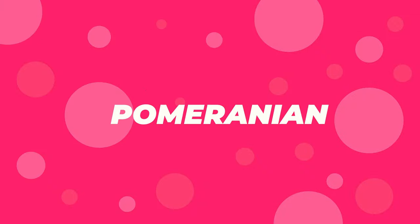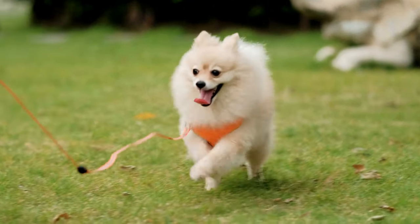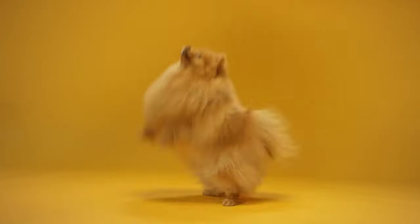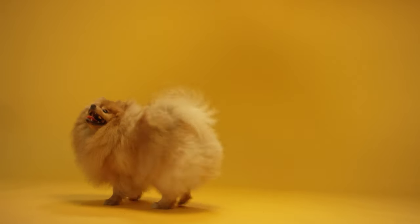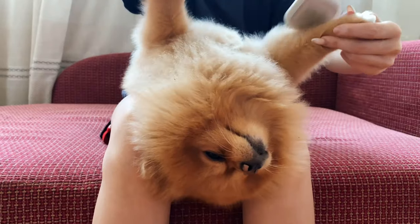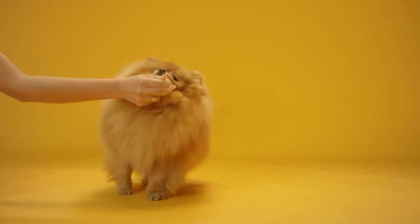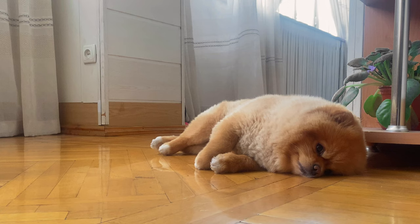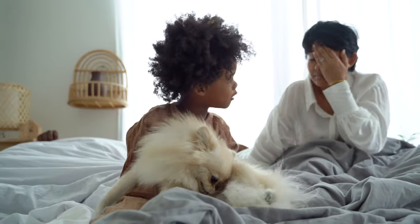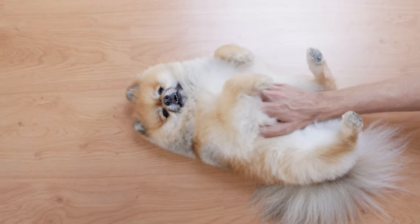Next is the Pomeranian. Looking like a cross between a tiny fox and a fierce little lion, the Pomeranian is definitely a good-looking dog. They're also quite intelligent and playful and love spending time in your lap. They tend to shed, so you'll need to brush them regularly, and it's recommended that you invest in a lot of toys, otherwise they can get bored. In a family environment, however, when there's always lots to do, these little dogs will thrive and definitely steal your heart.